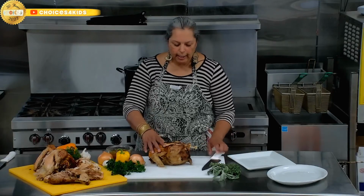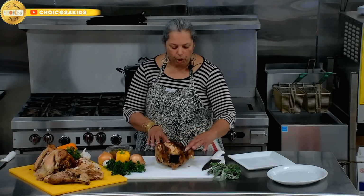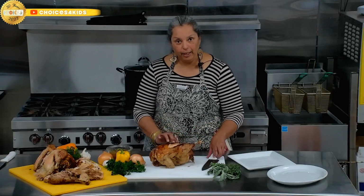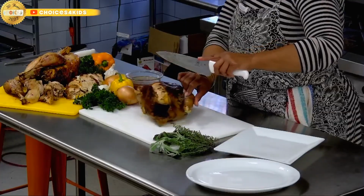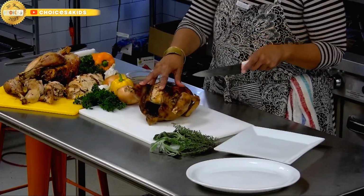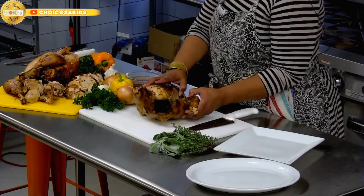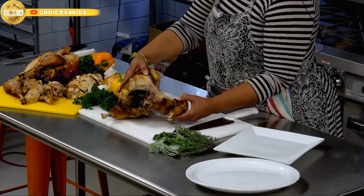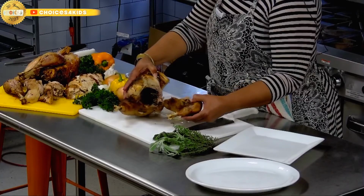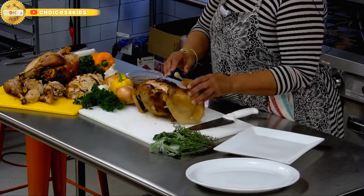So the first thing I did, I take my chilled, or cooled down, bird and put it on a chopping board or a platter that I'm going to be serving. I come along the thigh and I make an incision there so that I can take the first piece off, which is the thigh. Look, it'll break freely from the carcass. I set the carcass off to the side.